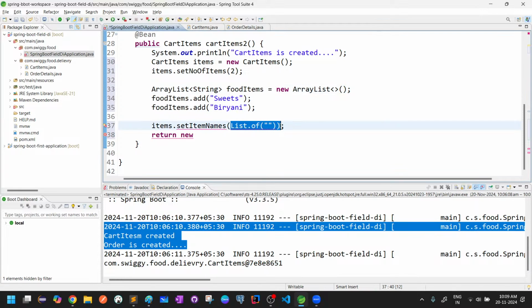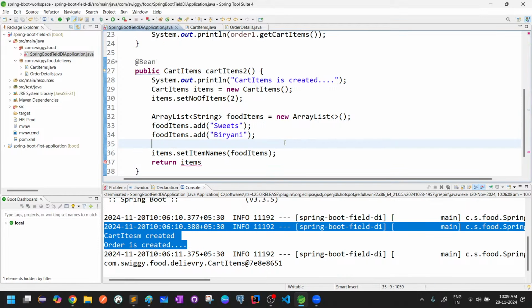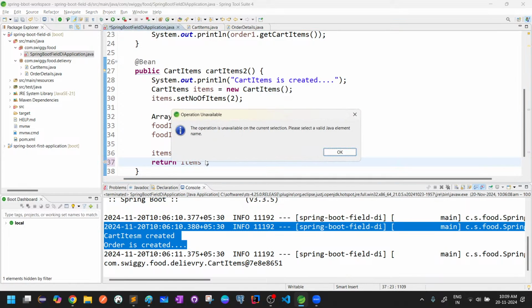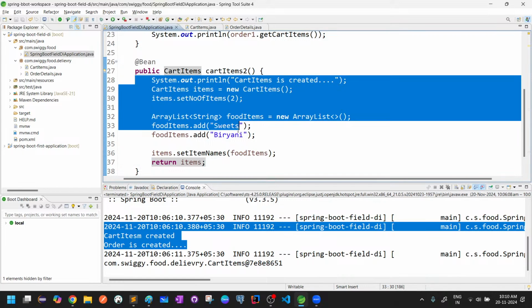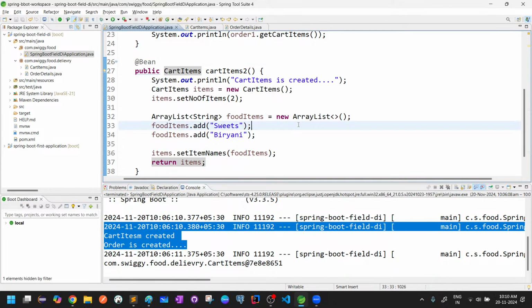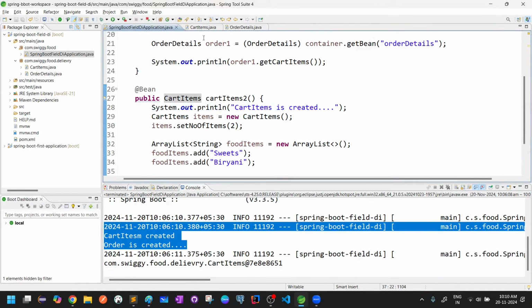Setter items. This is purely core Java, guys. There is nothing to do in this case. Now this items object I'm returning here. So this time, the bean object is configured with some data. We also covered this in Spring: when you want to create a bean object with some data configured, the only option is the bean method. We created the second bean object with data, so no problem. So now what will happen?